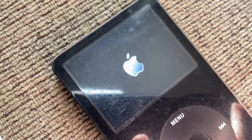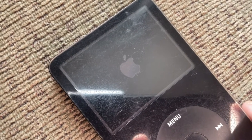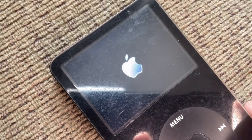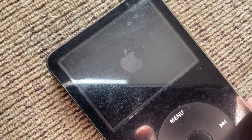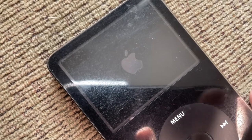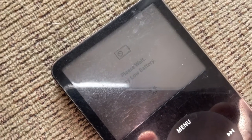Then it's going to do the same thing again, like watch. Yep, there it is. Then it's going to do it the third time, I think. Yep. And you know what's going to happen. It's going to die. Watch. Any second now. Yep. You can still hear clicks from the device. Then it's going to go back to the very low battery screen thing. Yep, there it is. So that's what I was trying to talk to you about.